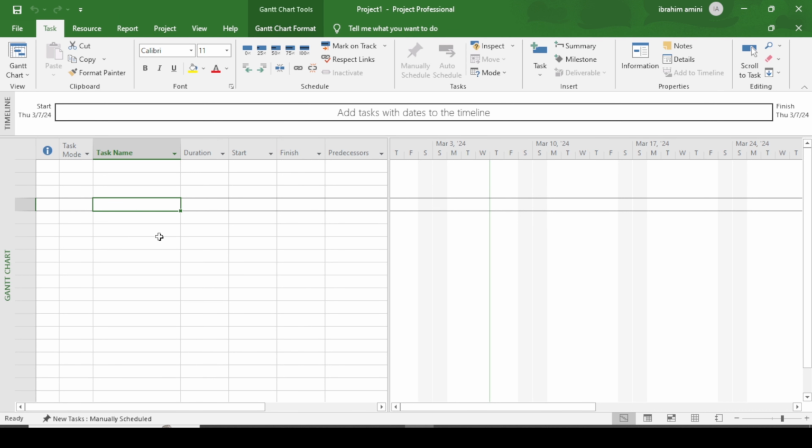So we will create one project, and we will assign the time, starting time, finish time, duration, all the information about tasks, task name, modes of the task, and all the information. We will plan a graduation party as our project.